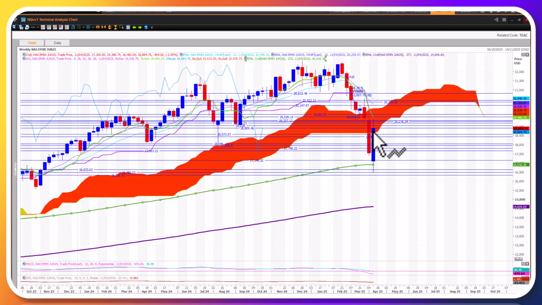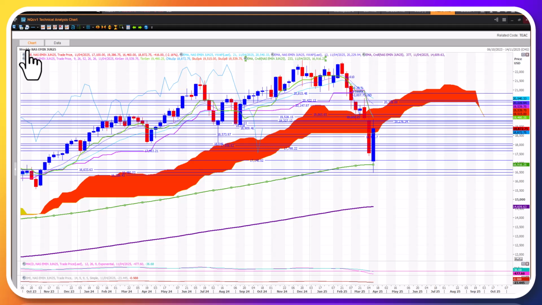If it holds, then we should see a nice move up to the turning line of the cloud, and then the next resistance will be the top end of the Ichimoku cloud, as well as the bottom end of the front end of the cloud. So these are the upside resistance targets. First, the turning line of the Ichimoku cloud, the top end of the Ichimoku cloud there, and then the bottom end of the front end of the cloud. These are the upside targets, provided support holds at these levels. If we dip back below here, then this rally is back in trouble, because price action below the Ichimoku cloud is ultimately bearish.